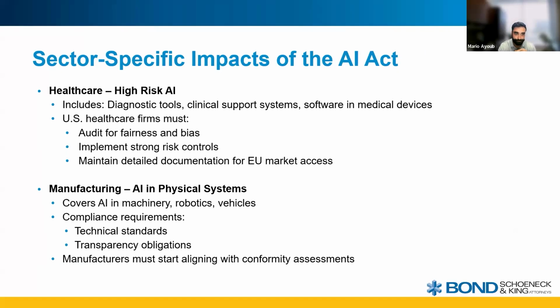Next slide, please. So some sector-specific impacts to be aware of. Obviously, healthcare, a lot of these tools are going to be high risk because AI is already being adopted pretty broadly across the country and indeed the world for assisting with diagnostic imaging, assisting with generating treatment plans. So a lot of those high-risk controls, auditing for bias and fairness, justifying your use, making sure you can explain the technology, that's going to come into play in the healthcare sector frequently.